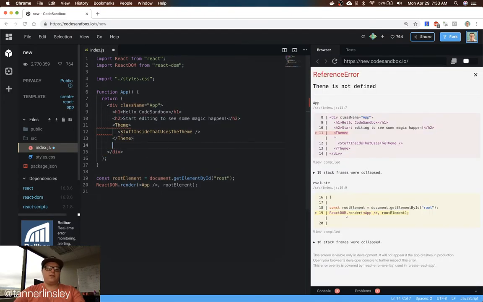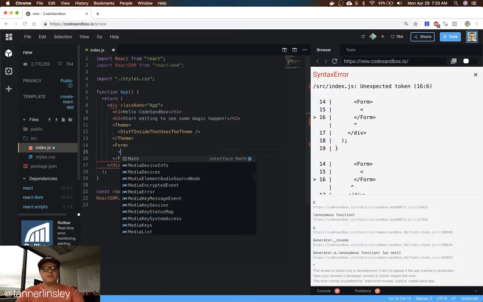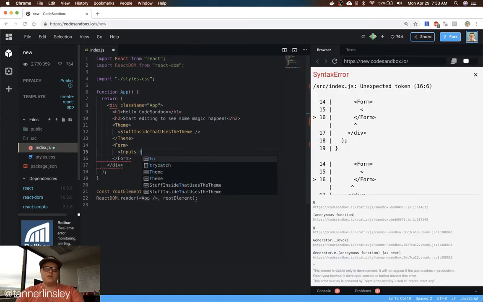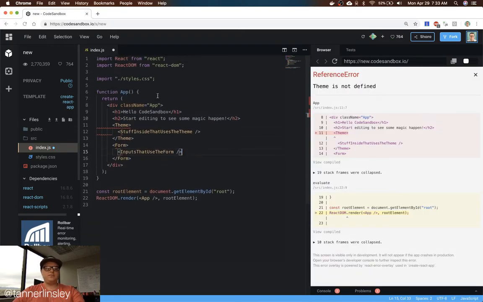Or another example would be like a form component that also creates context and passes inputs that use the form down. Things like this, where if we wanted to use these as hooks, we would end up doing something really funny.